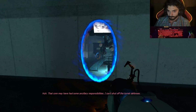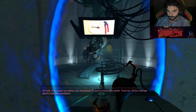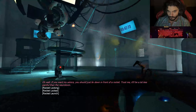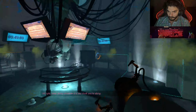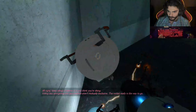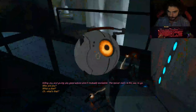Huh. That core may have had some ancillary responsibilities. I can't shut off the turret defenses. Oh well. If you want my advice, you should just lie down in front of a rocket. Trust me. Neurotoxin. All right. Keep doing whatever it is you think you're doing. Killing you and giving you good advice aren't mutually exclusive. The rocket really is the way to go.